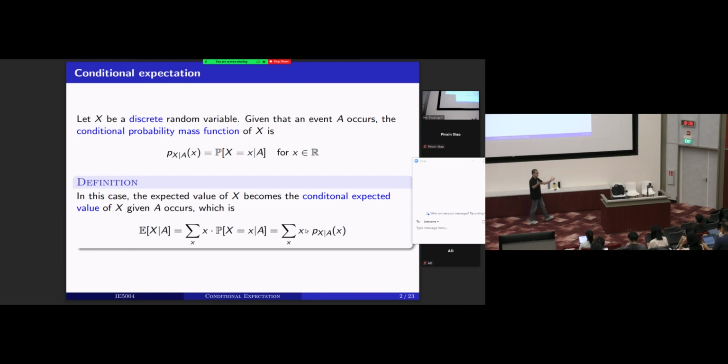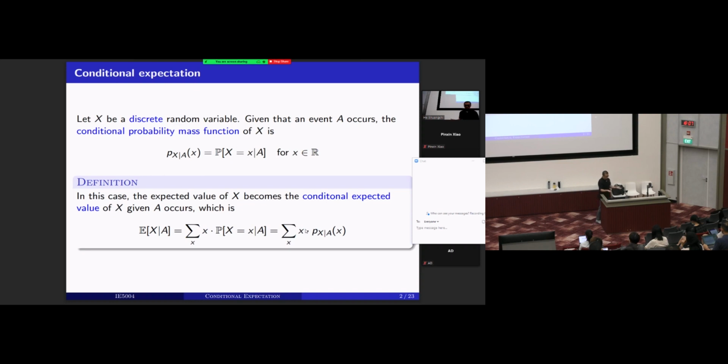Because your sample space has changed accordingly. So when we talk about the distribution of this random variable, we need to think of conditional distribution. I think before the recess week, when we discussed joint distribution, we also discussed conditional distribution, right? And if you know you have this extra piece of information that A has occurred, the distribution of a random variable will also change from the original distribution to a conditional distribution. And as a result, the expected value will also change, right? So now you need to consider conditional expected value. So how to calculate this conditional expected value?